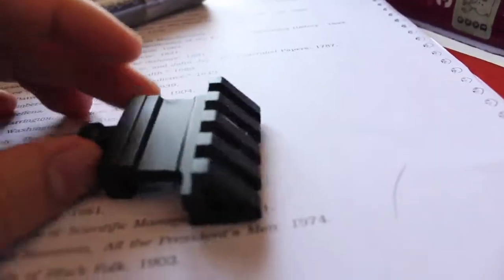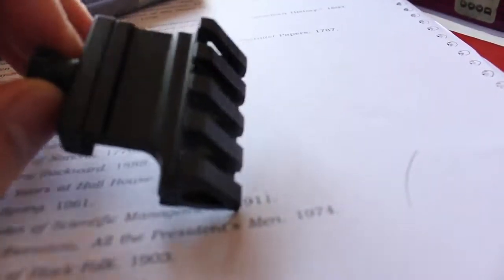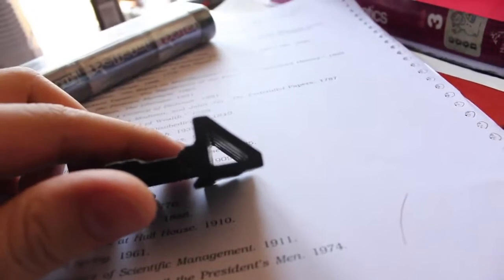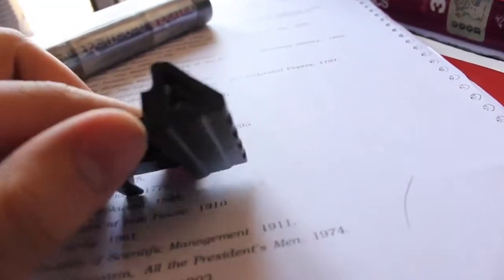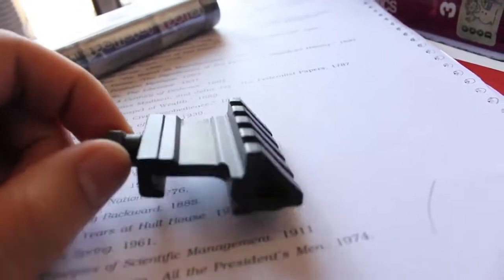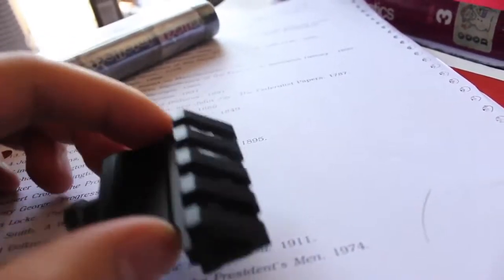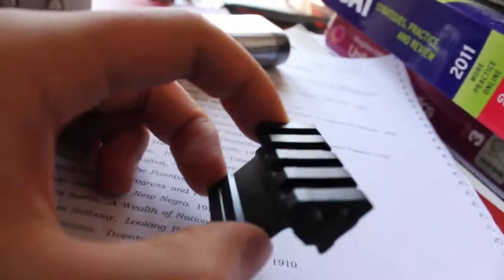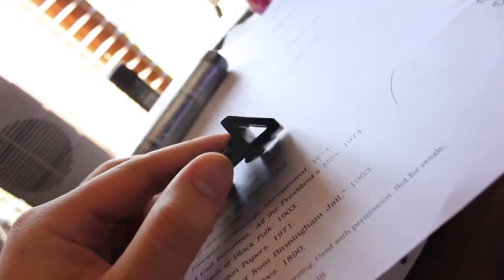So I'll get on with the review. This is a, it's like a no-name brand offset mount. This looks like maybe a 2 o'clock mount in terms of degrees, maybe 1 or 2 o'clock. This mounts on the rail, and then if you ever need some sights on the side, you can turn your gun to the side. And then there will be a sight right there.